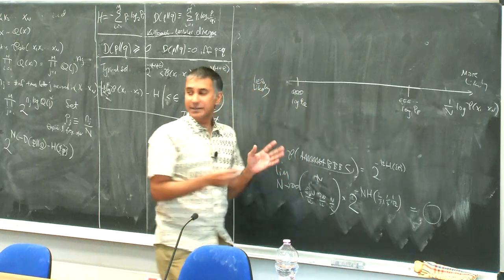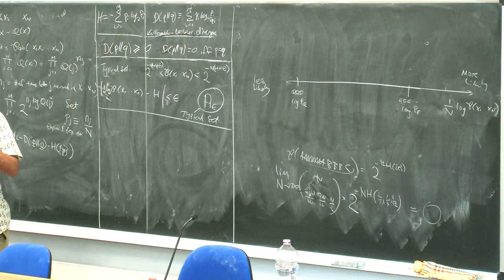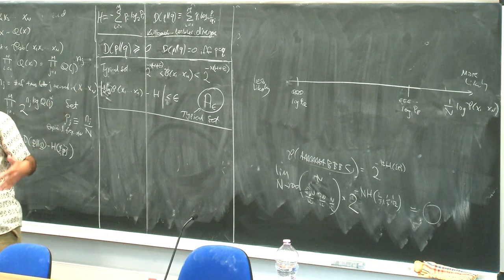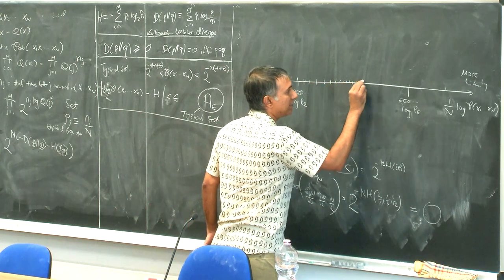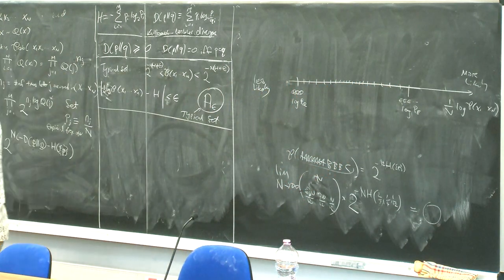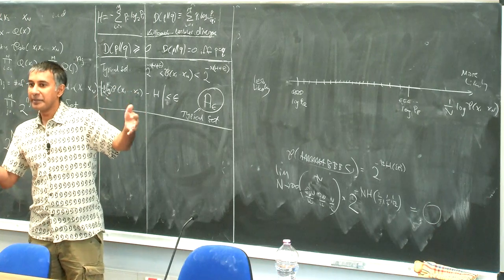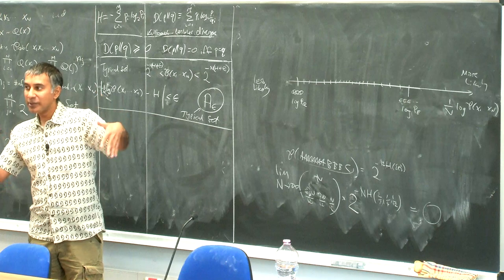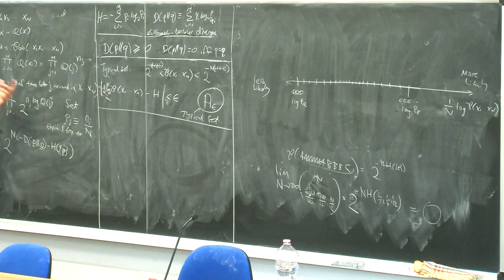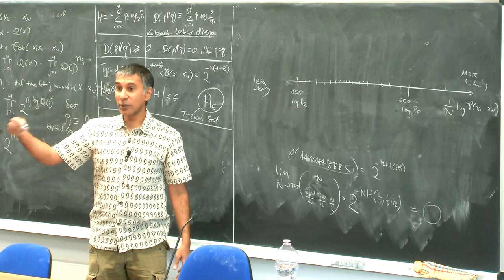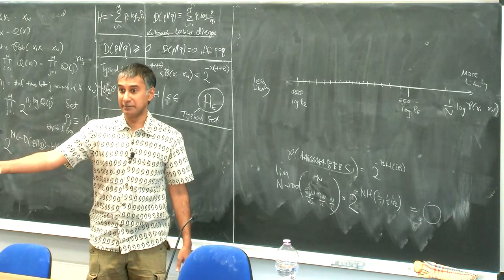Now, these are discrete things. For a string of length n, where n is some number like 1,000, there can only be a certain discrete number of values that the probability of the sequence can take on the x-axis, because there's only a certain discrete number of strings. Not all probabilities can be obtained. So the x-axis is actually discrete, and maybe even bunched in some regions, unbunched in some other regions. If I wrote down all possible sequences of length n on the English alphabet of capital letters A to Z, and I calculated their probabilities according to this formula, every one of these bins will actually have many sequences in it, because all sequences that are permutations of each other have the same probability.